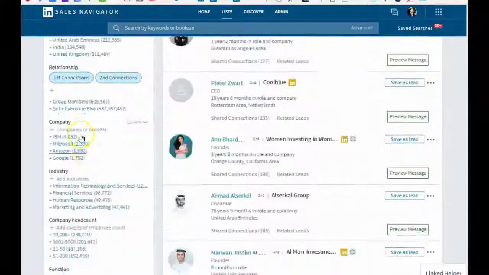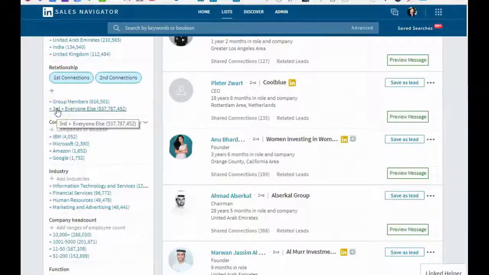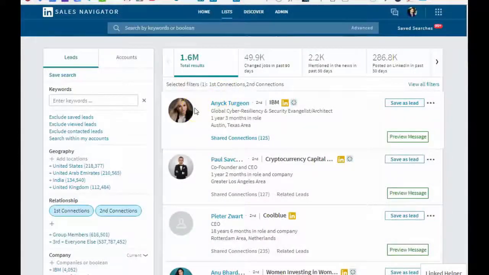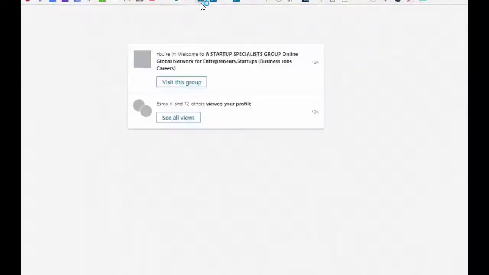Groups are really important because what you're going to see on LinkedIn is that third level connections are here, but group members too. The more groups you share with potential people, the more you're going to come up in search results. That's the way the LinkedIn algorithm works. So you want to get into as many influential groups as possible.